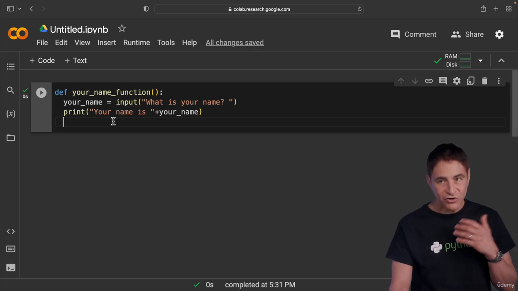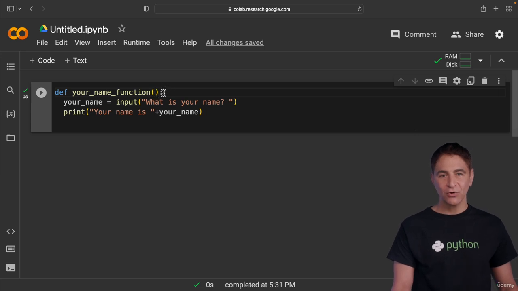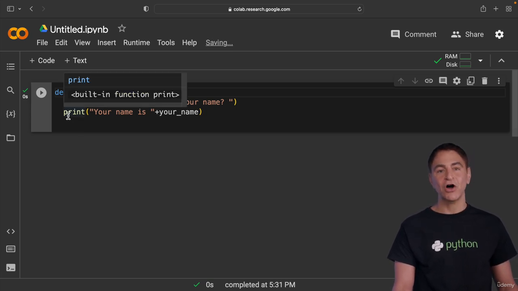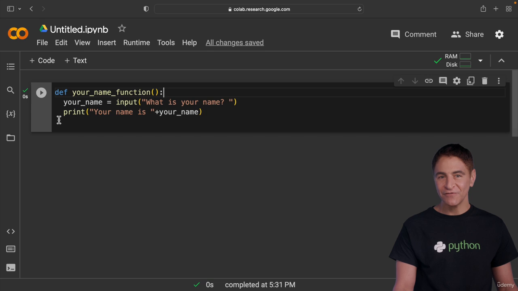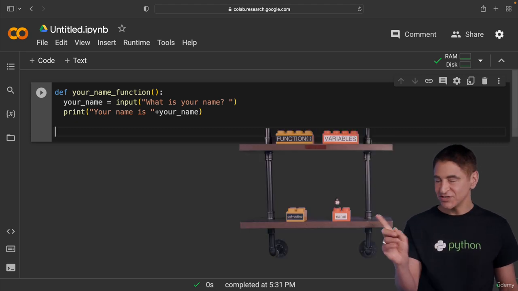Okay, so whenever you define a function, you name it here, you put the brackets here, and then you put colon, then you indent the stuff below it that you want to be part of that function. Now, in order to use this function, you have to call it. Okay, we have to call the function. And we simply type in the name of the function down here, not indented, and it will call the function, and we can run it using Finn's name.